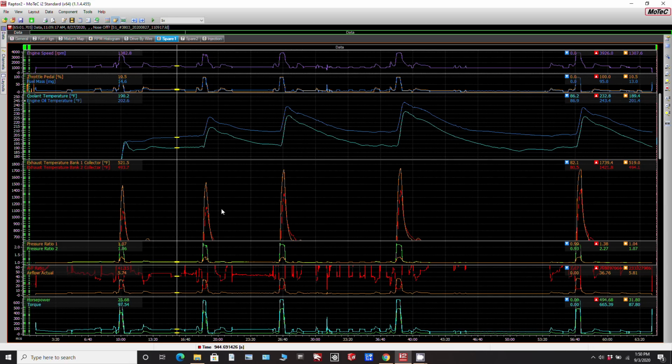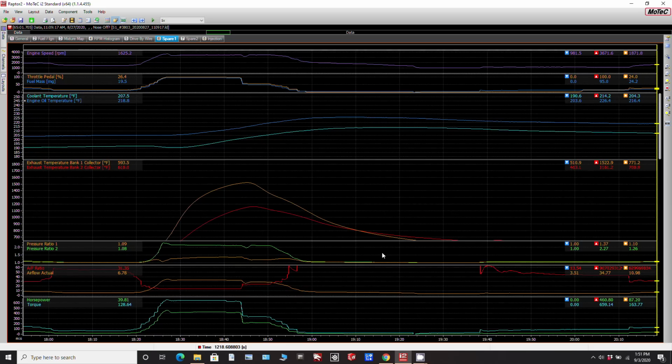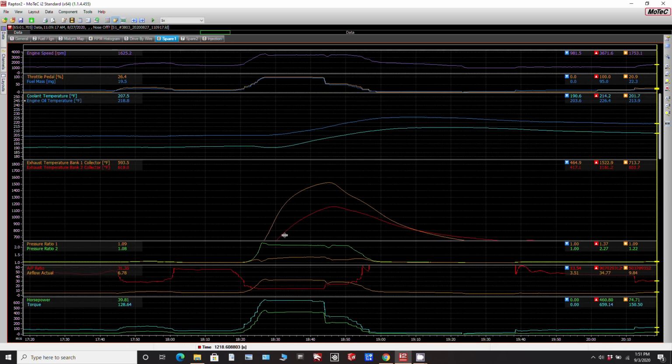And if we just choose this second run to look at, you'll see here where I come in on the throttle, I had the governor set back a little bit, so basically around about 3400 RPM there, you see. And the fuel mass 95, that's still a little bit rich, so I'm going to dial that back to 90, because I experimented going back to 95 again. I'm just on the edge of getting black smoke, so I want to dial it back to 90. I don't need that last little 5 milligrams of fuel.